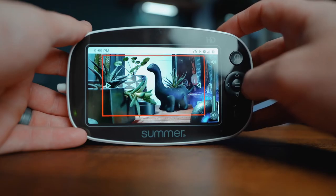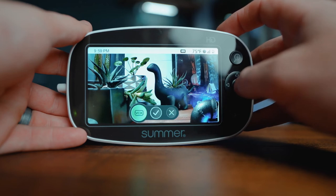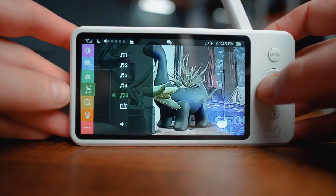The Summer Infant has some pretty cool features like its sleep zone boundary box that will alert you if your baby moves outside of that zone. It also has voice-activated alerts, which will turn on the video feed if the noise coming from your baby's room exceeds the threshold you set within the settings. The Eufy Space View, along with the Summer Infant, have white noise and lullaby options. In my opinion, those are extremely valuable features that are not available with the VAVA baby monitor.